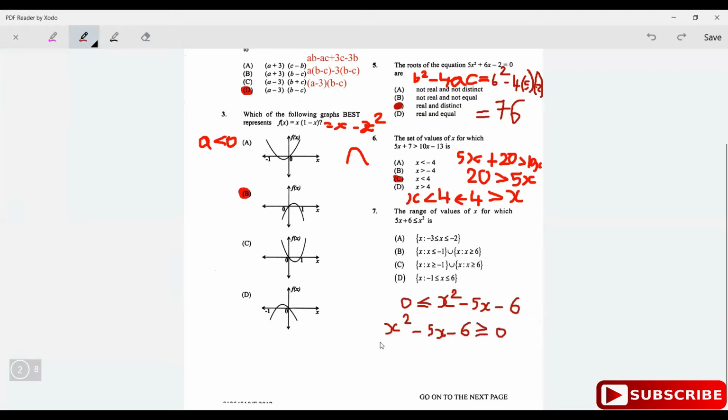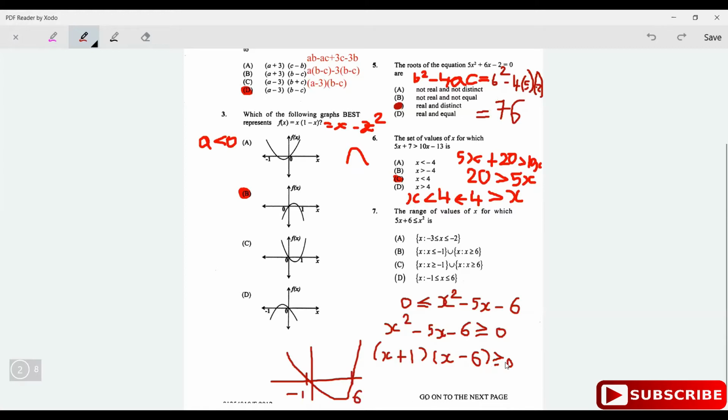So what we have is a quadratic, and we factorize it. Let's go ahead and factorize. This means the signs are different and the product is negative. So we have a 6 with a minus, and a 1 with a plus. And to get x squared, it has to be x and x. All right, and so what we have is a quadratic that looks something like this. The roots are positive 6 and minus 1. This is the root minus 1. This is the root positive 6.